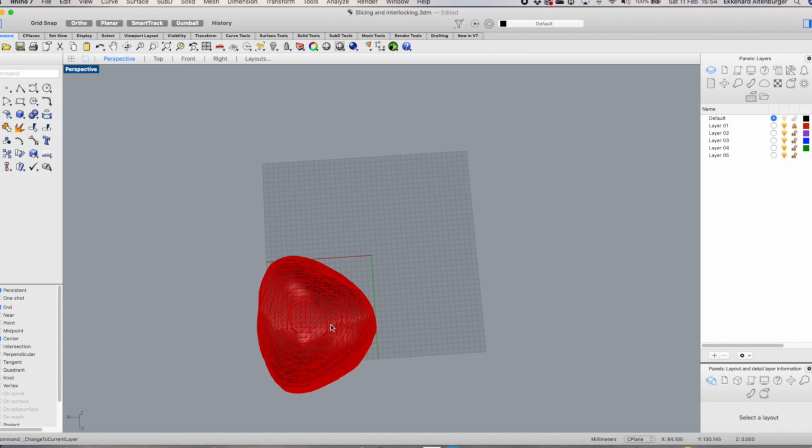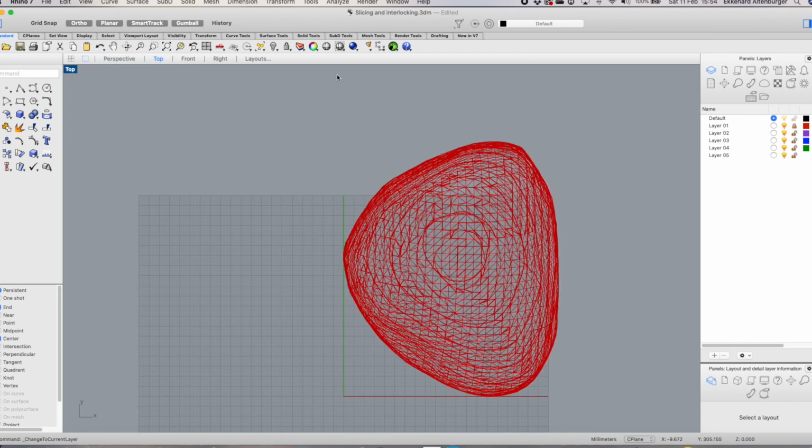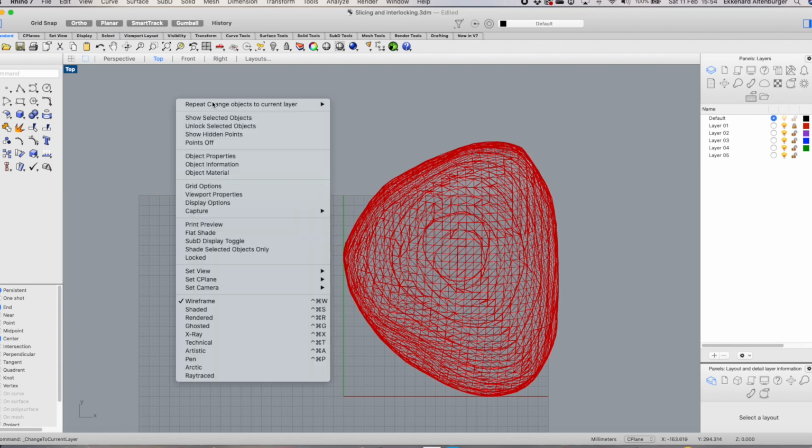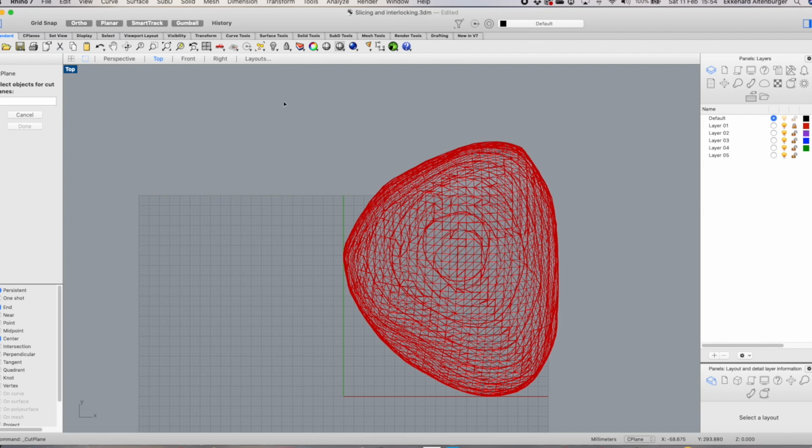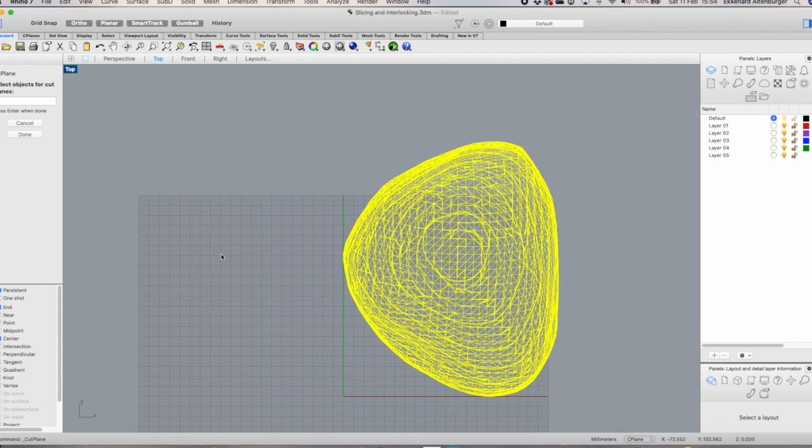Yeah, let's make a cut through here, and through here. Now go to my top view. I right click, and I should still have my cutting plane. It asks what do I want to cut, but that doesn't work because I have locked this. So I unlock it.